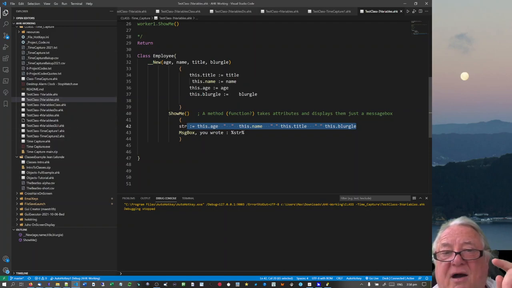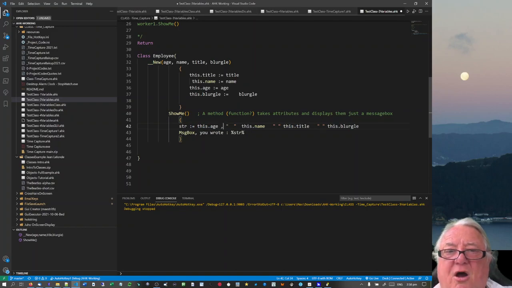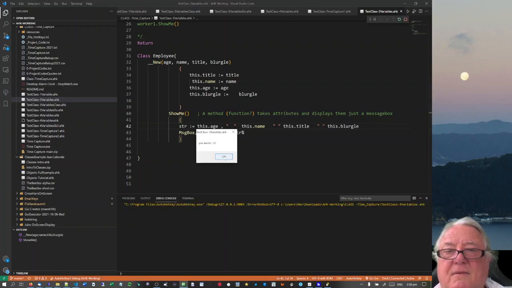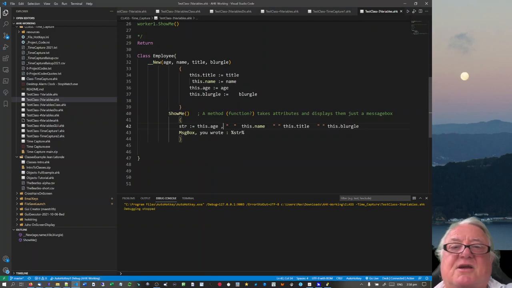Now here's another one. If I, instead of doing those quotes, I put a comma in here, and I go and run that. So instead of all these quotes, I'd use commas. Look what happens here. You wrote that, you wrote that. It just goes to the first one and breaks. So you can't do that. It doesn't like using commas in there. So this is how you start playing with things to test them out, to see when they work and when they don't work.